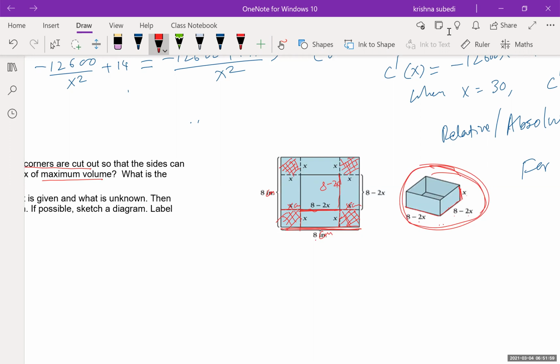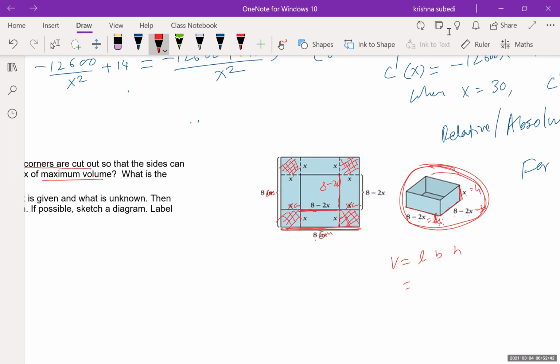Now we want to cut out the cardboard such that the volume of the box will be maximum. We want to maximize the volume. Remember, our objective, our goal here is to maximize the volume of the box. Therefore, our objective function will be the volume of the box. Can somebody tell me what the volume of the box is? Well, you know that the volume of the box is L times B times H, where this is your L, this is your B, and this is your H. So LBH is your volume.